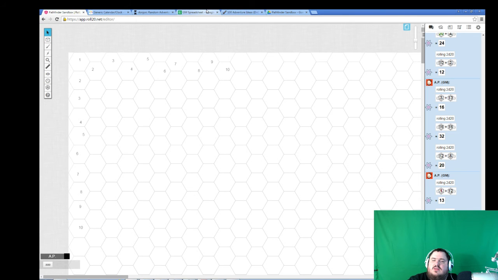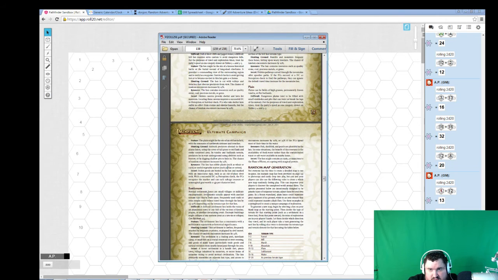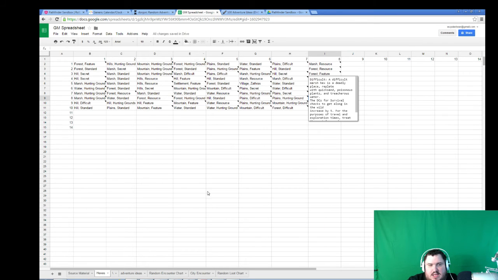Twelve and 8. Plain with hunting plains. Does that have its own thing? Plains, hunting ground. Yep. Okay, hunting plains. Move that damn thing. I know there's got to be a plains hunting somewhere. Yep, there it is. Straighten out some columns too. Eight.